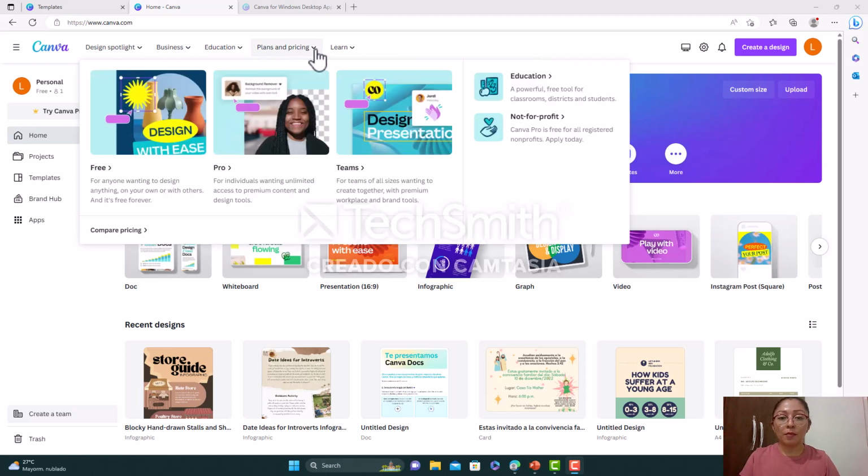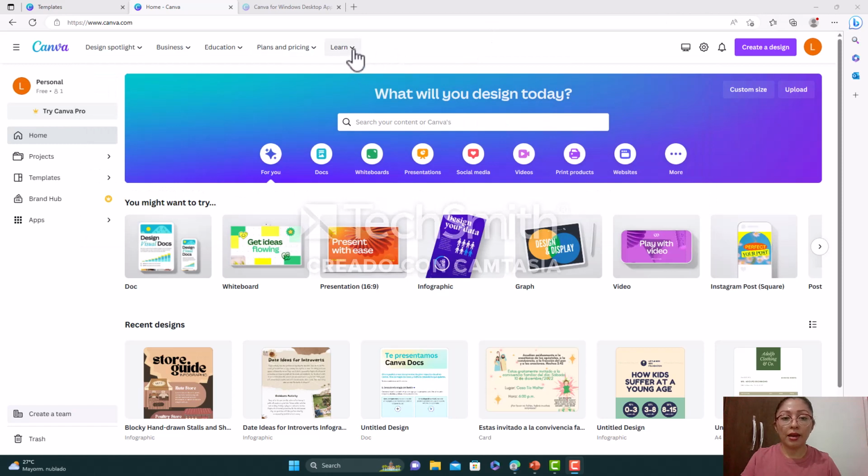Plans and pricing. Canva gives us the option to use it for free, or if we need a slightly more advanced option, it also has Canva Pro and Canva for Education. Learn.